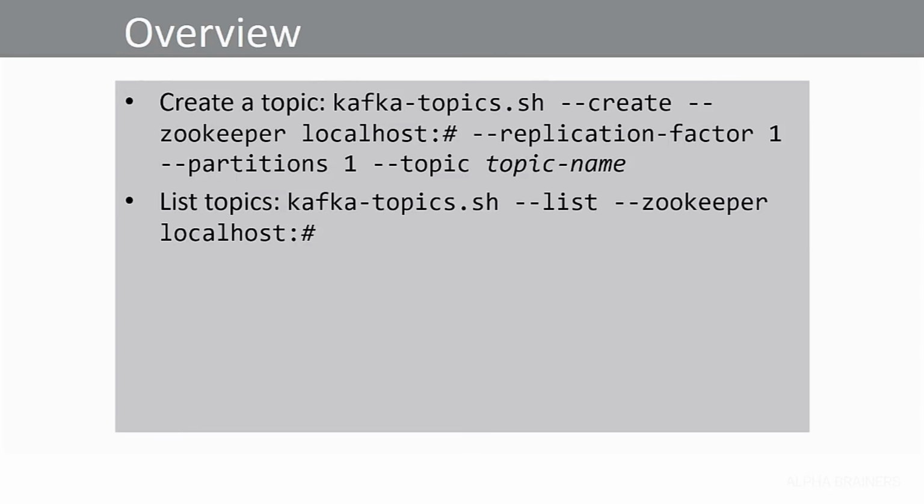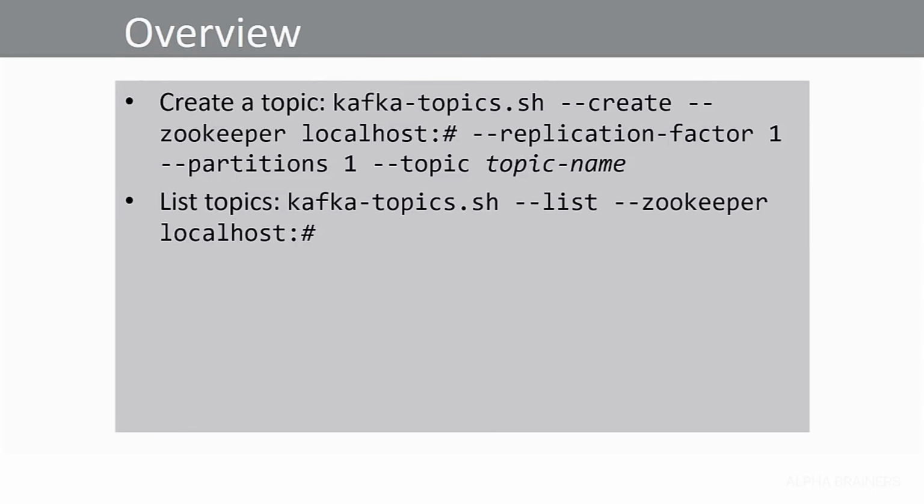Now, another cool thing about the command line tools is that once you've done this, you're going to probably want to test it out. You want to see if it's actually working properly. One way of testing this is to create some software that has a producer and some software that has a consumer. But we haven't really gotten to that point yet. We've gone through some basics about creating producers and consumers, but there are some more details we want to know before we start getting more heavily into the coding.